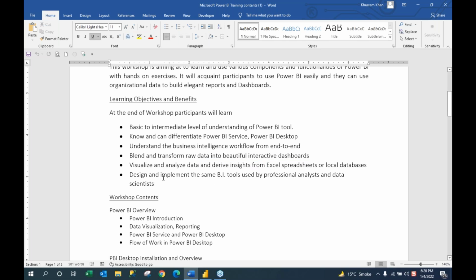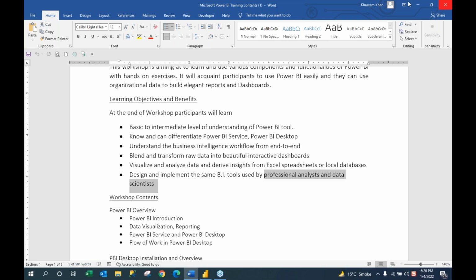So at the end of these 4 sessions, you will be able to do this. You should know the various functions and functionalities of Power BI Desktop and use it as a professional data analyst or a data scientist. So these are the objectives of these 4 sessions, right?